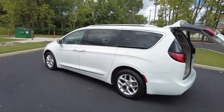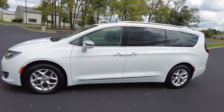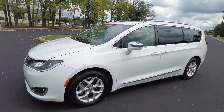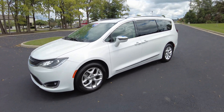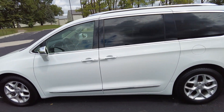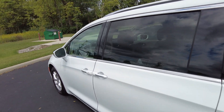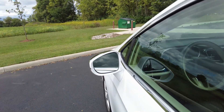Driver's side looks really good. Financing is available on this Pacifica, so if you're interested in that — another way where we're transparent and can actually save you a lot of time and probably get you a better deal — we work with over 20 banks. So we'll figure out what banks work best for your particular scenario to get you approved if you qualify and therefore the best rate and term.